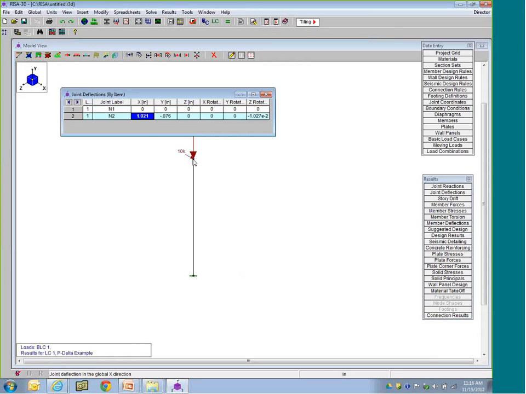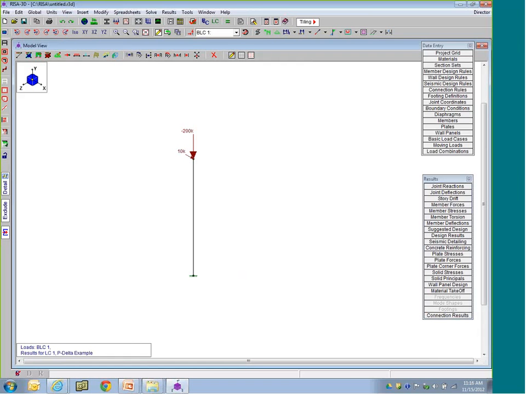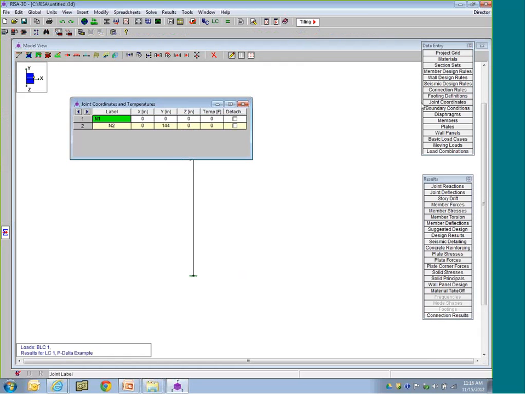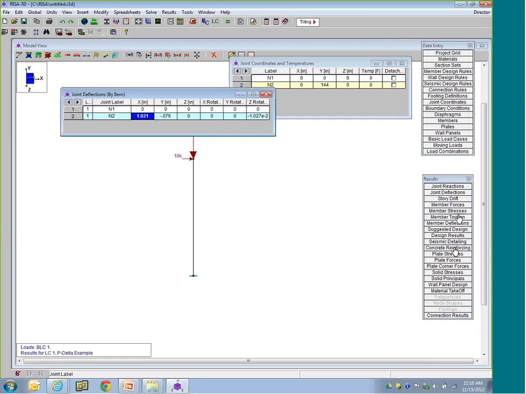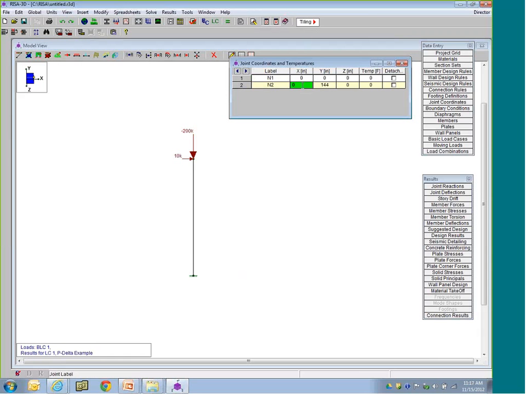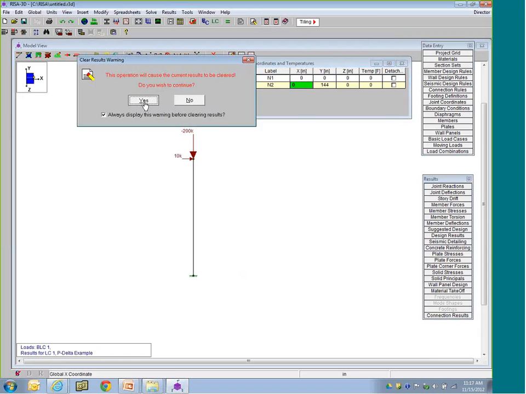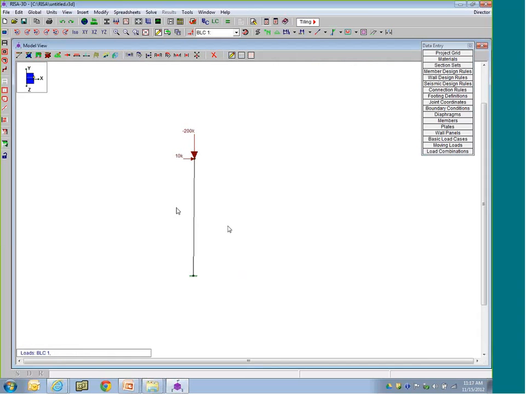Now what we'll do is mimic what P-Delta is doing. P-Delta is applying secondary shears, and what happens is it deflects the shape. So we'll see here, if I go to my joint coordinates, after we've already deflected this once, I'm going to copy this roughly 1 inch, 1.021, and put that at the X location. If I dump that into the X location, internally this is what's happening. So the deflection is scooting it over just a little bit.